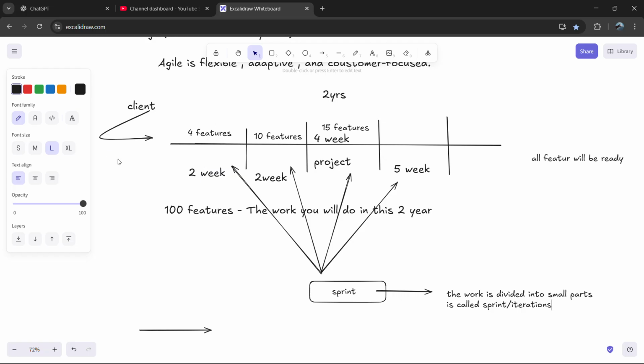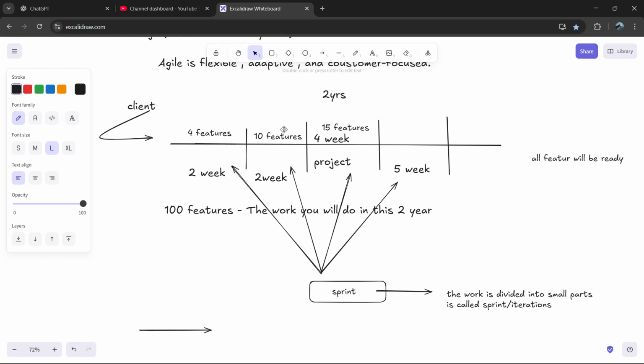Suppose you completed this part of the project, and you will confirm with your client that we have created this part of the project. So please check it, is it good or not? If it is not good, then the other feature will be added in the second week.